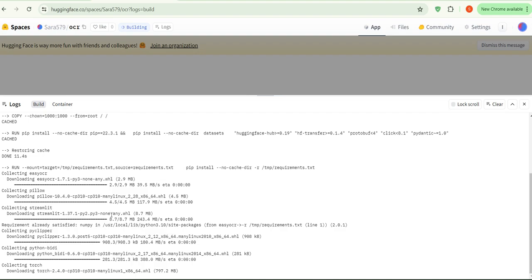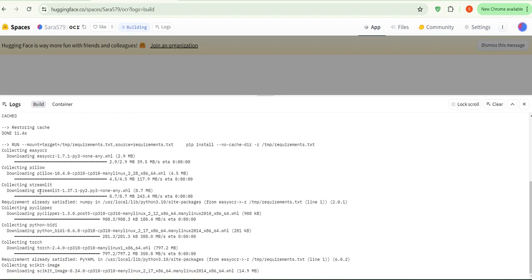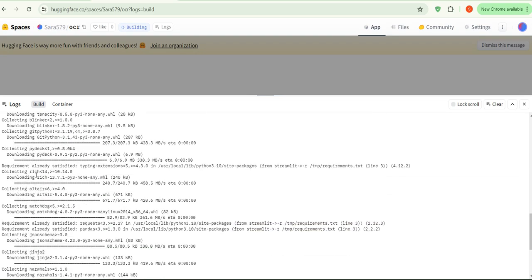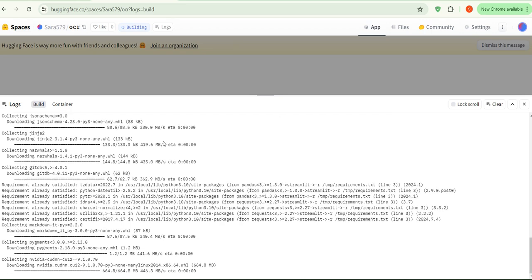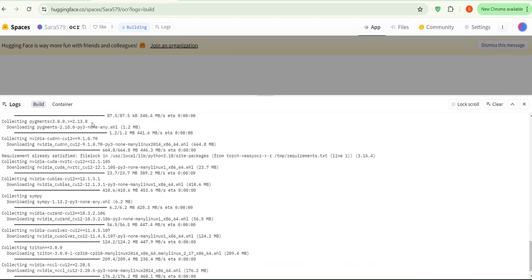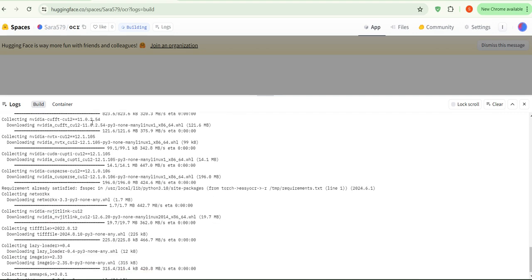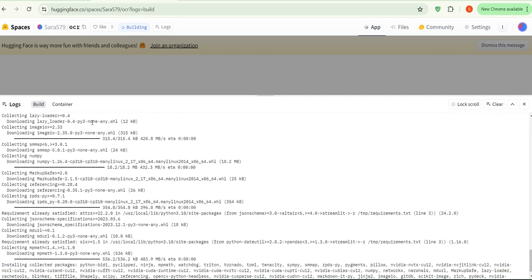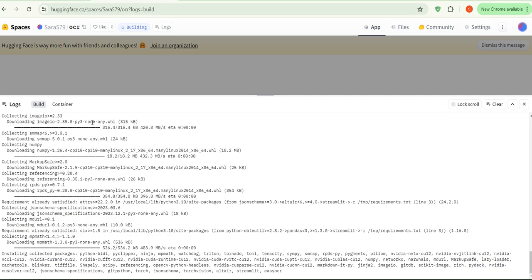You can see that it's downloading right here the EasyOCR, the Pillow, the Streamlit, all the libraries that we've included in the requirements file. So just let's wait. It can take a little bit of time, but I have to be patient here. Streamlit takes a little bit of time, especially when you do it with the CPU, not GPU.